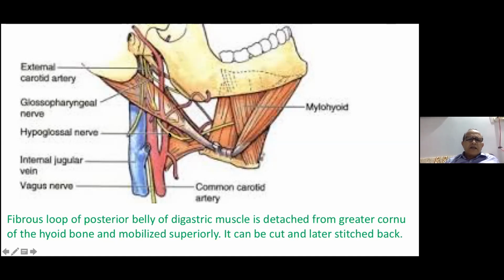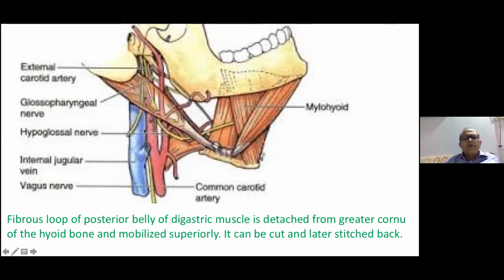It is said that the hypoglossal nerve crosses the internal carotid artery about 1 to 3 centimeter above the bifurcation of common carotid artery. So this is one landmark, or otherwise it is usually posterior to the posterior belly of digastric. So just behind you will find the hypoglossal nerve. You don't have to dissect it inferiorly, you just dissect and then push it cranially. So there is no problem.